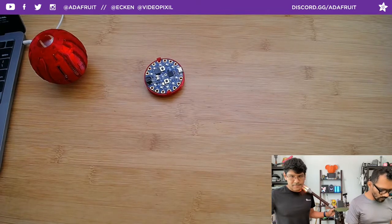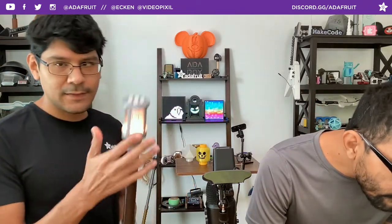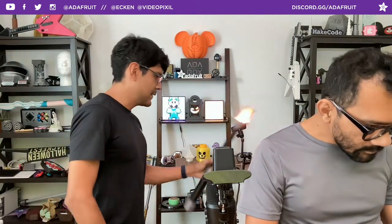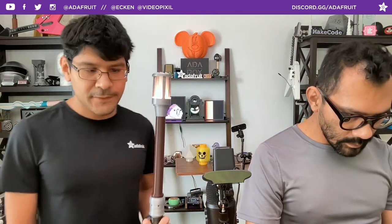It's a pretty sturdy prop with good thickness, so you can kind of whack it as hard as you want - though you'll want to be careful not to hit somebody with it. You can definitely swing it around. It's a baton, about 22 inches. I really like the sound effects too - they are part of the Motion Pulse sound pack from Video Copilot, which I'm a huge fan of.